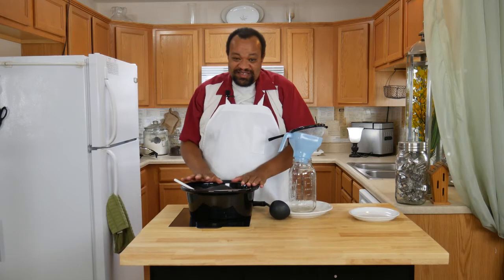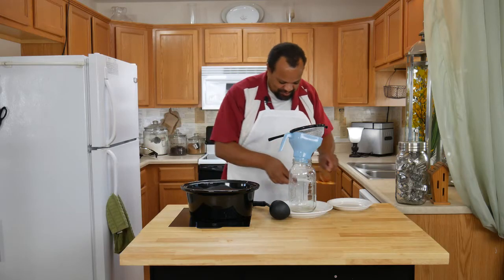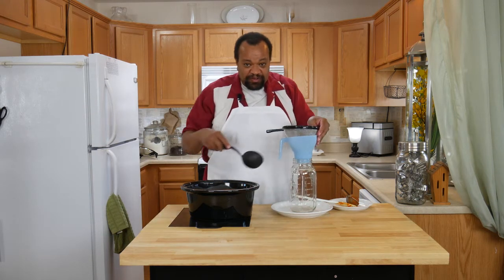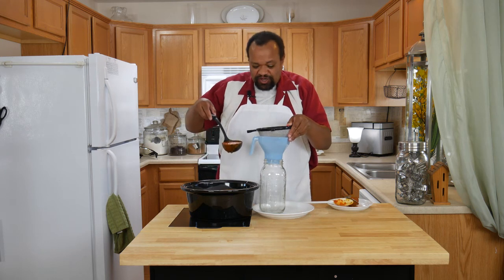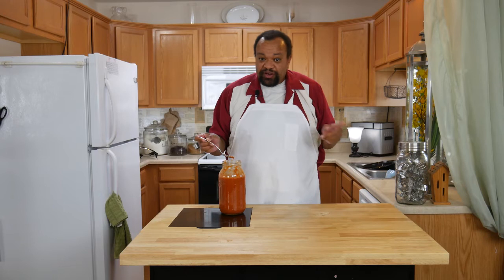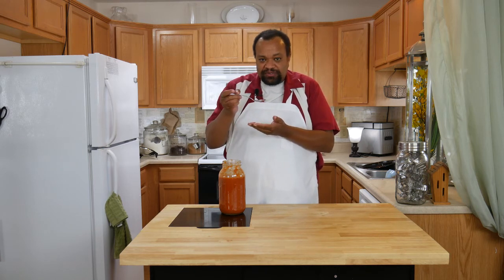This has now cooked for about three and a half hours. I'm going to take out the tea ball — you can really smell that, it smells great. Now I have a fine wire mesh sieve and I'm going to very carefully strain this through the sieve. It was slightly a mess getting it in there, but let's taste it. If you want a thicker ketchup you can cook it down longer. You can also add salt and pepper to taste.